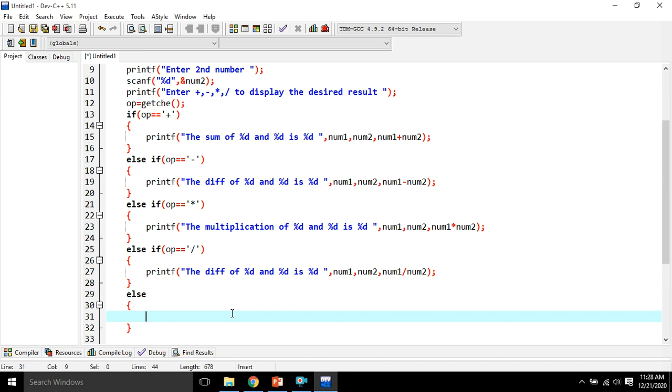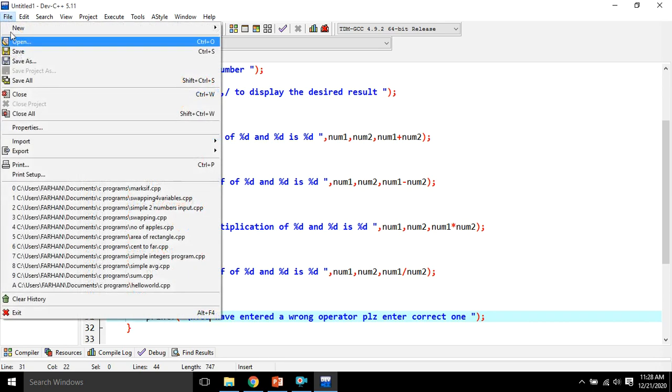So the else block will be like this: printf, you have entered a wrong operator, please enter the correct one, and semicolon, and at the start I will write \n for the new line.